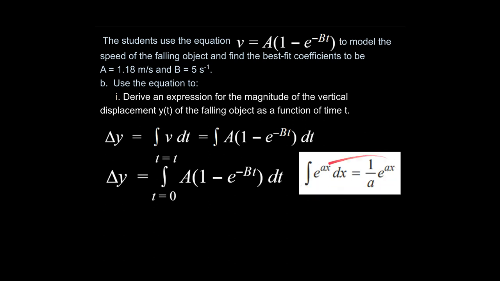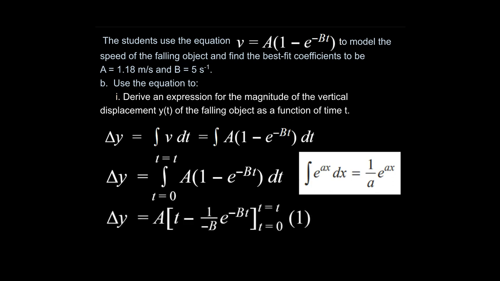Keeping this in mind, we can start the integral process. We draw out the A, because that's just a constant, and bring it out in front. We've got our upper and lower bounds here. The integral of 1 with respect to t is just t. The integral of this over here, you're going to end up pulling out this 1 over b constant. Notice we've got a negative value here. We also have a negative value here. We'll take care of the two negatives on our next step. And then this e to the negative bt remains more or less unchanged.